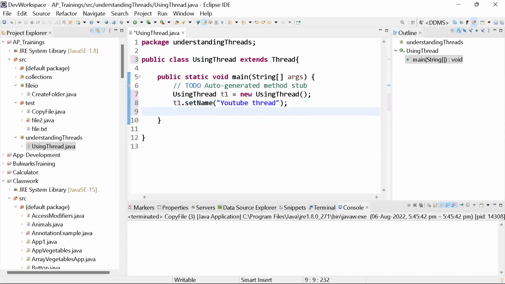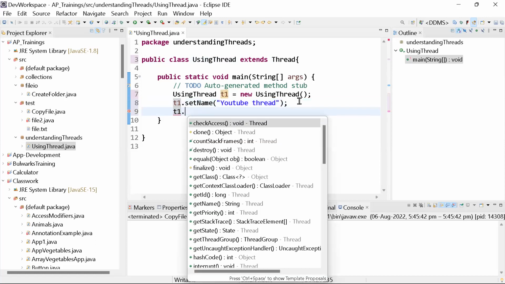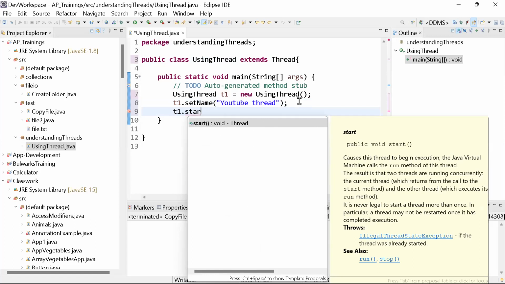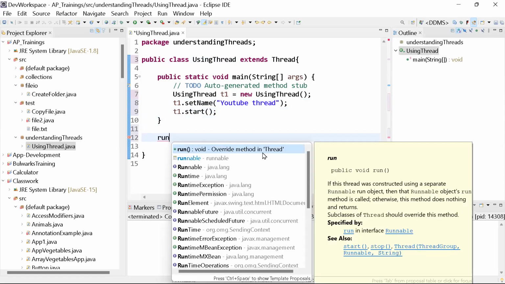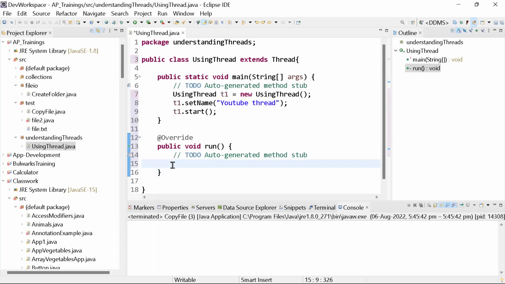Okay, and you have to use a method called start. Start will internally call the run method. So we have to override the run method from the Thread class. See, there is an override method, run. If you click on start, it will use the run method internally. So let me show you that. I will give a System.out.println and I will show you the name of this particular thread.